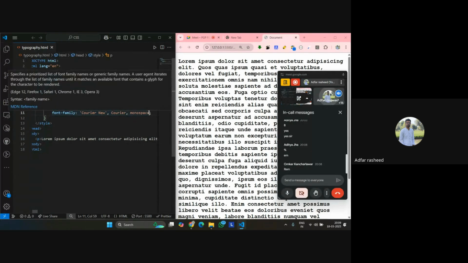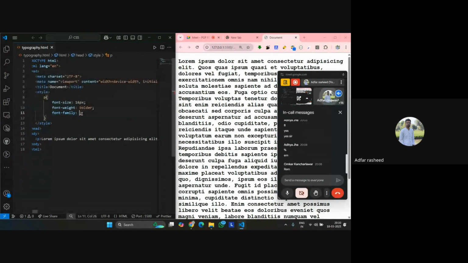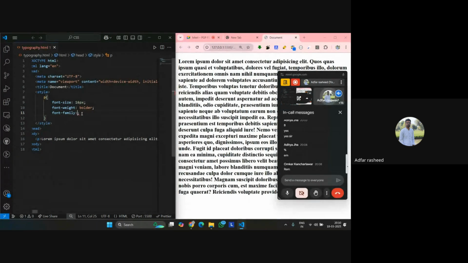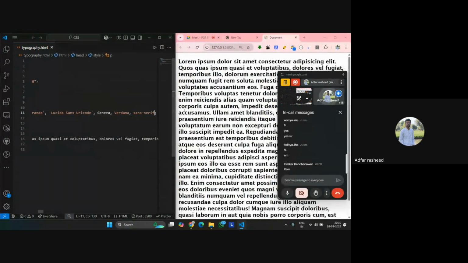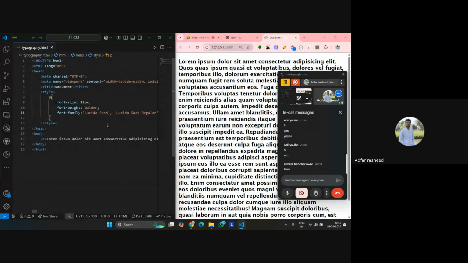In a similar way, I can simply go here and write font family. And what is the font family which I can use? Maybe something like this. And once I do that, you can clearly see there's a different font family in the output. Now, there are only some limited fonts that our browser can support on its own. I cannot implement some extra fonts that we have.